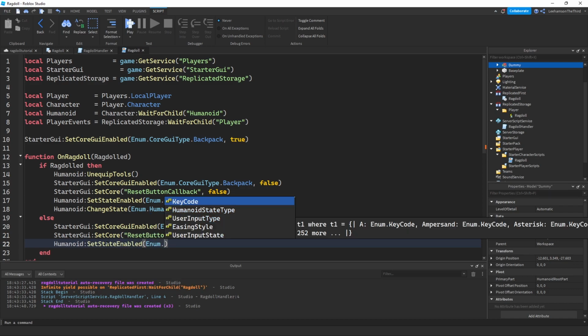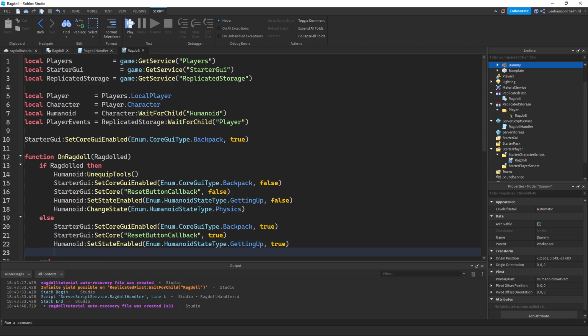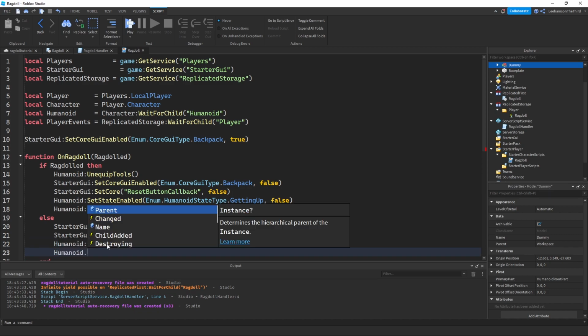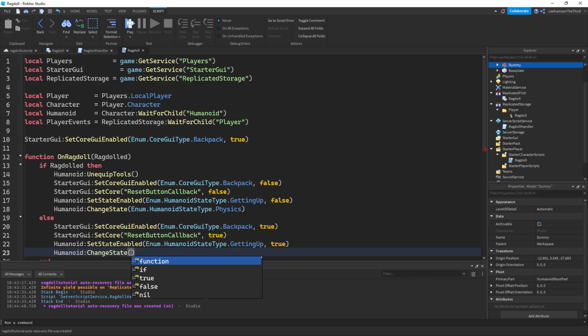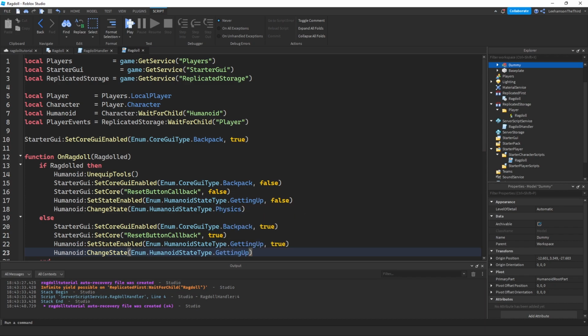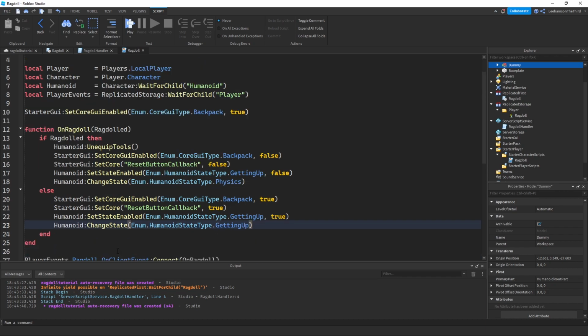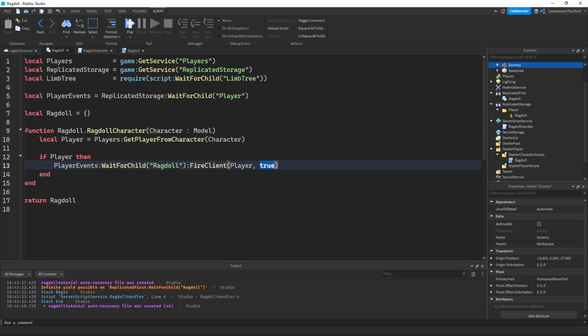We're gonna allow the player to get back up again, which it's immediately going to try to do, and just in case it doesn't, we're going to run the change state function to make it get up either way. And there we go. That's all you have to do here. So now we go back here, and when we run this, it will run this, and that's really cool.